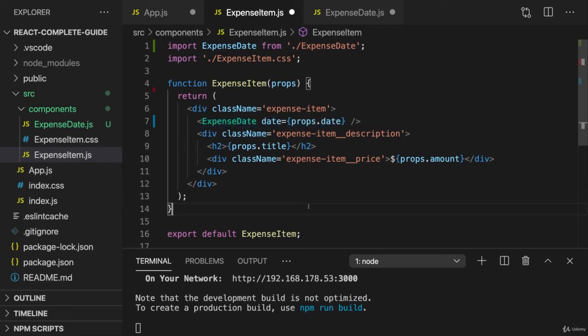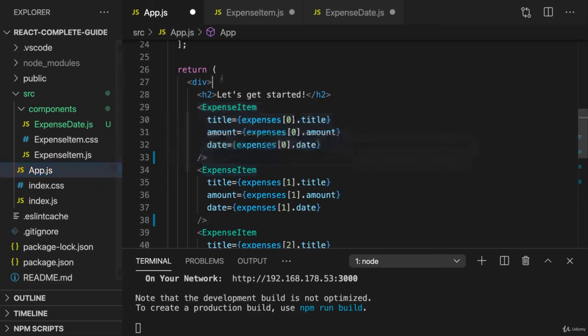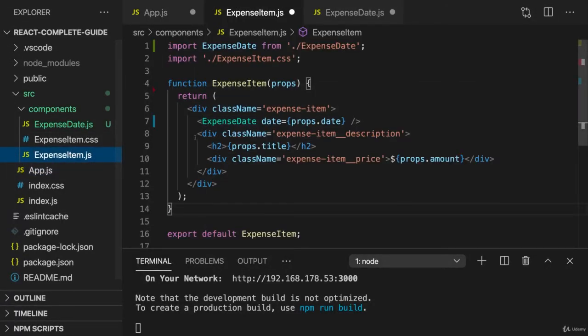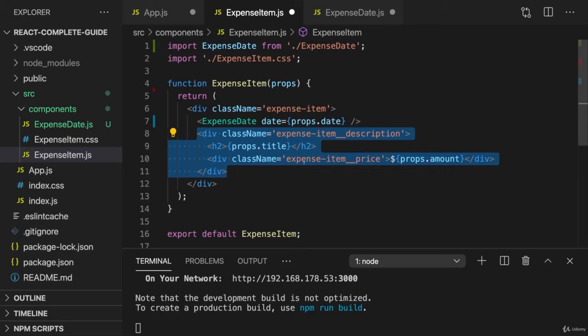And not just that, we're also forwarding our data with the help of props through multiple components. We're passing data from the app component into expense item, and in expense item, we're outputting some of that data, but other parts of the data, to be precise, the date, which we here also already received through props, is then forwarded even further into the expense date component, again by using props.